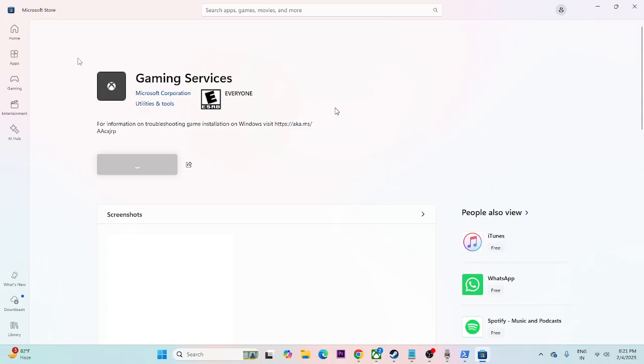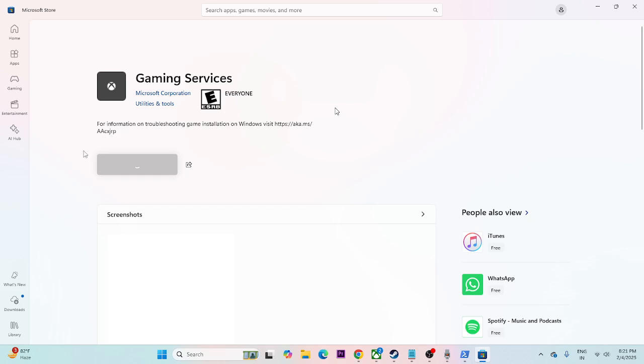We just need to use or update Windows using the media creation tool. I'll be providing in the description the media creation tool for both Windows 10 and Windows 11. The users on Windows 10 can use this download button and install it. The users on Windows 11, go over here, try downloading and install.